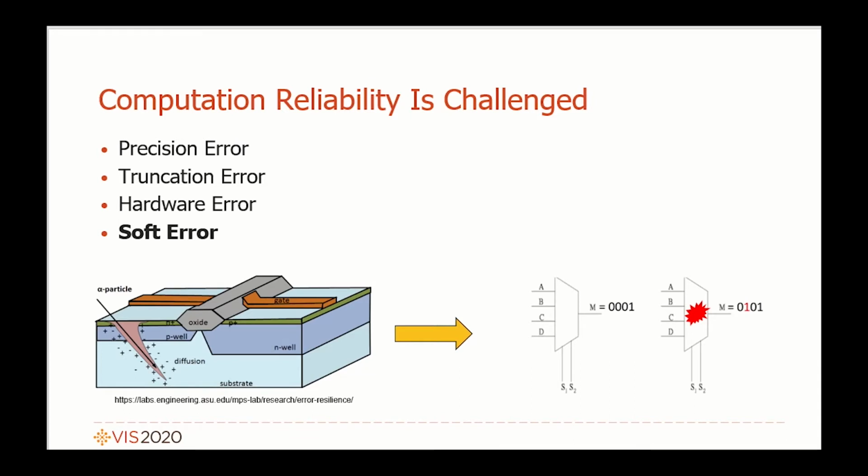There are different kinds of errors that can challenge an application's output reliability. Errors such as truncation errors, precision errors, and hardware errors are well known by the application domain, and they have been studied for a while. Soft error is a special kind of error that has begun to threaten the reliability of computations. Soft errors are special because they occur randomly in a program's execution, in any location at any time, without notice. Most soft errors are caused by cosmic particle hits on chips, and these particle hits can switch the value of a transistor and lead to single bit flip events. These events will occur more frequently in the future with the computation scaling trends.